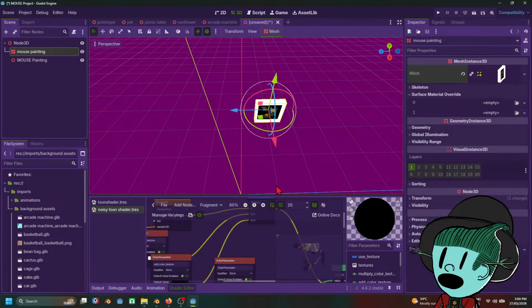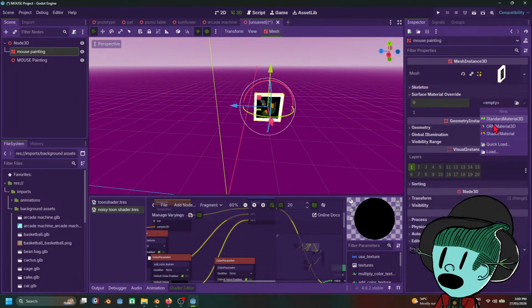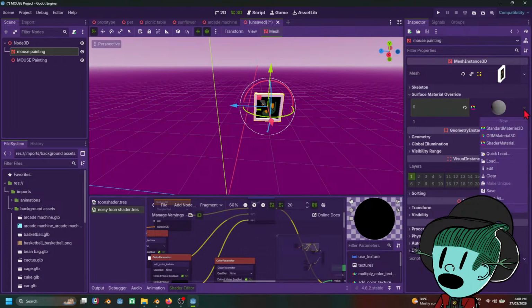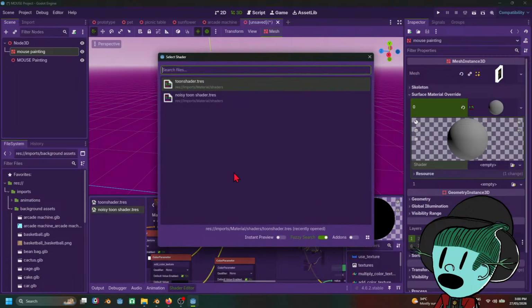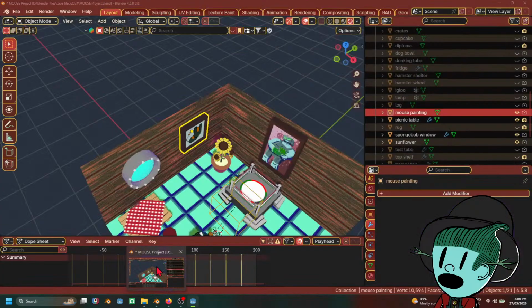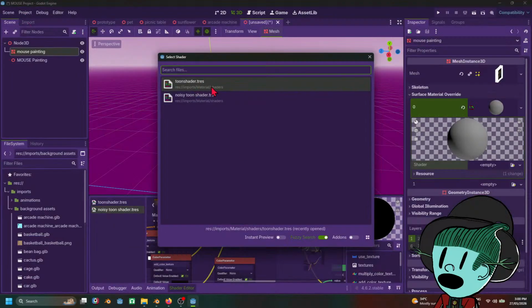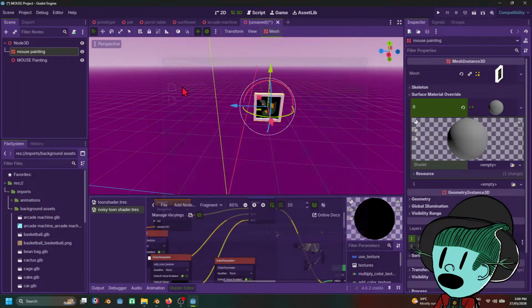So instead, I'll be using the material override to create a shader material, then we go to the quick load here to use our shader. I think we can use the noisy. Now let's use the basic Toon shader for now.